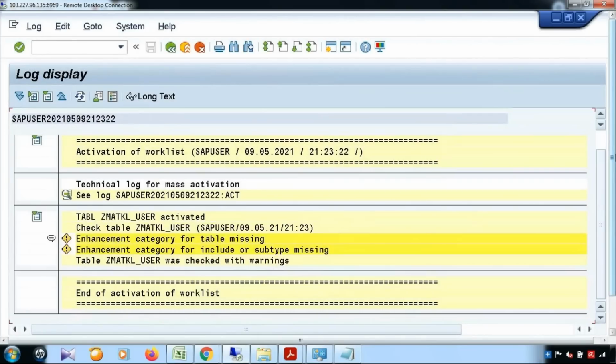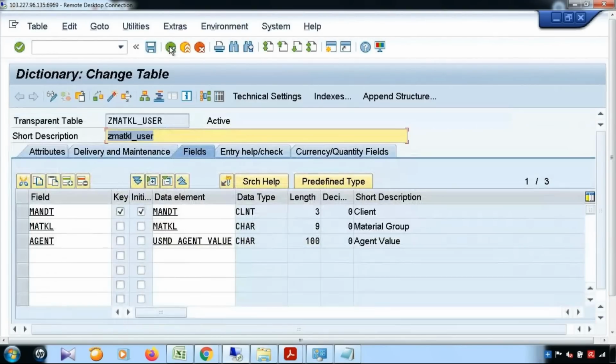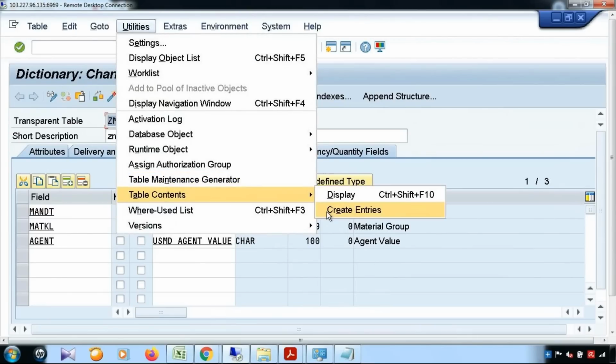Okay, so this is the table, and this table should have some entry. So we can create some entry.